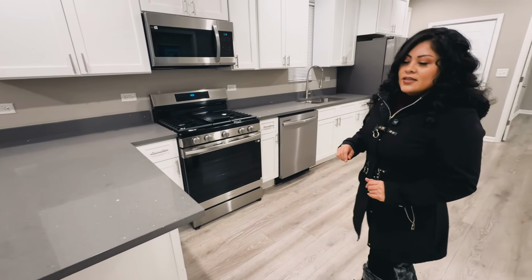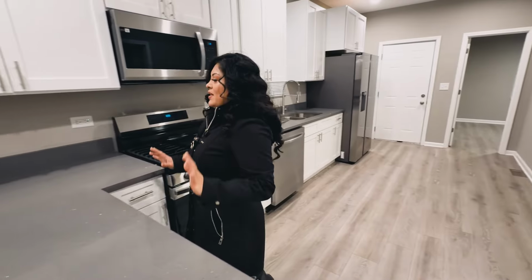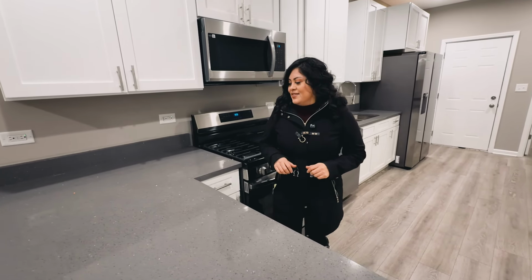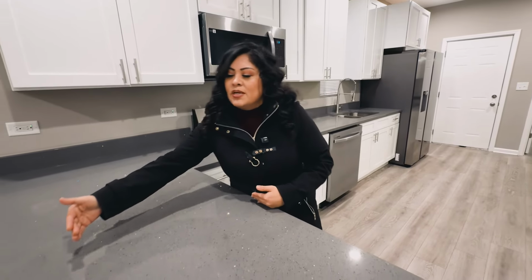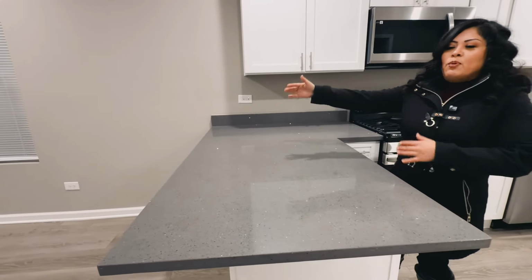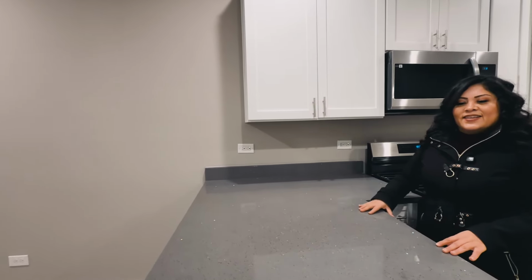Functionality-wise, Vernice, do you personally like the way the kitchen is set up? Yeah, because I can cook here and talk to the comadres over there, las primas, have a party. So I do like that. And then the counter is very wide. It's not like the narrow ones sometimes. Yeah, I did notice that. So you can have people on both sides. There's even room for stools on that side. Yeah, like everybody can help cut the vegetables on these, right?